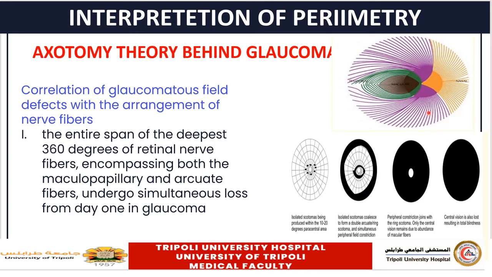the nerve fibers, and it says that from day one all the nerve fibers are affected. The reason why these arcuate fibers are more prone is because they are less in number as compared to the central papillomacular bundles. The papillomacular bundles are much more abundant, and the changes appear in the peripheral part. That's why the arcuate fibers, which are less in number, are affected early. However, the papillomacular bundle is the last to be affected because they are plenty and there is an abundance of the papillomacular bundles.